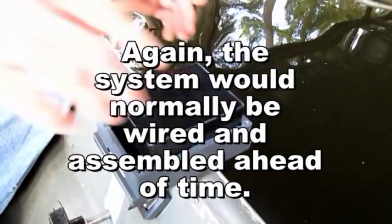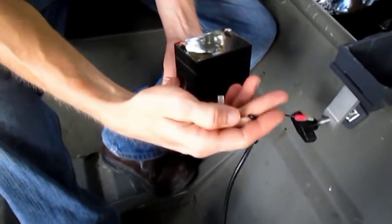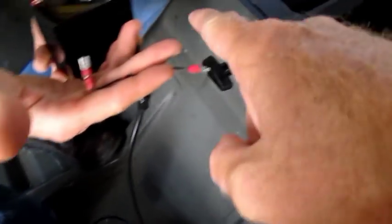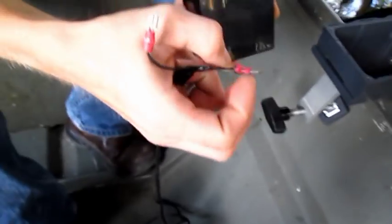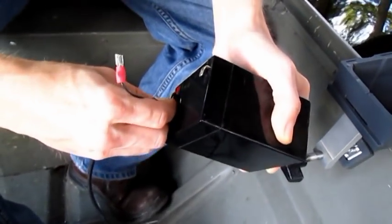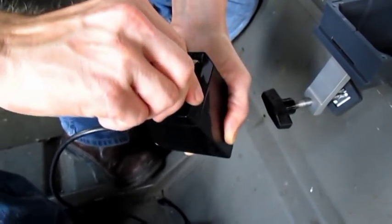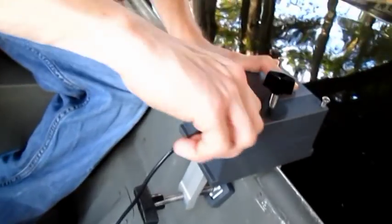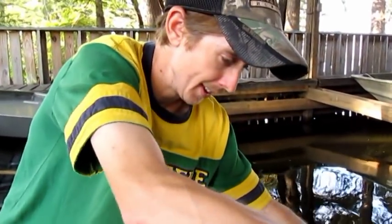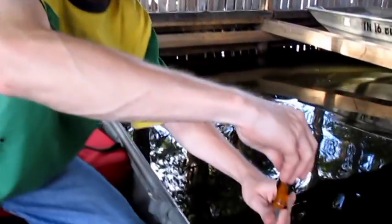Now remove the battery. There's your wiring that's going to go on there — that's where the wire goes through. Go ahead and hook them up onto the battery. There's the negative. Now you're in. He's pretty handy with that screwdriver — his father owns a body shop. He's going to be proud of you.